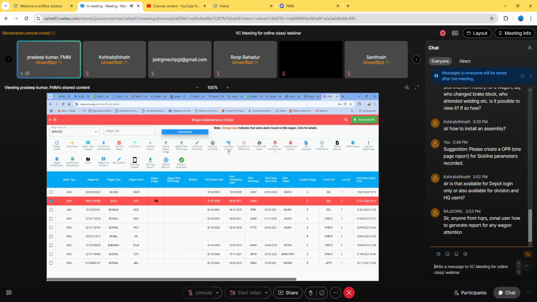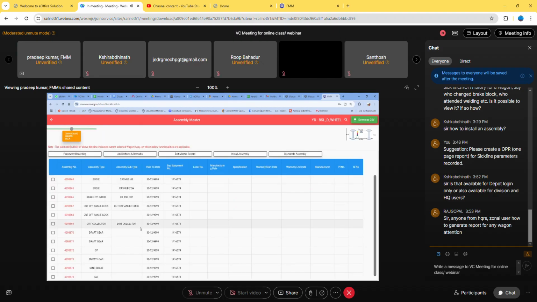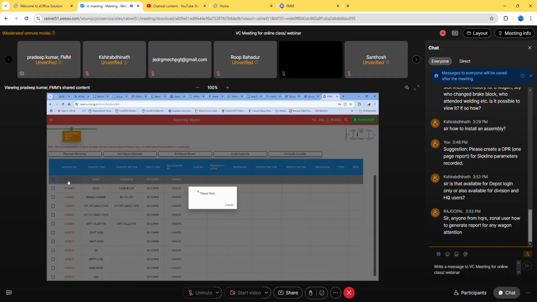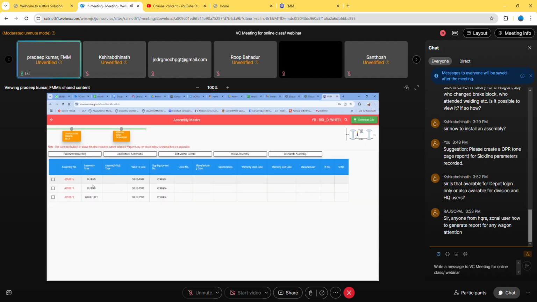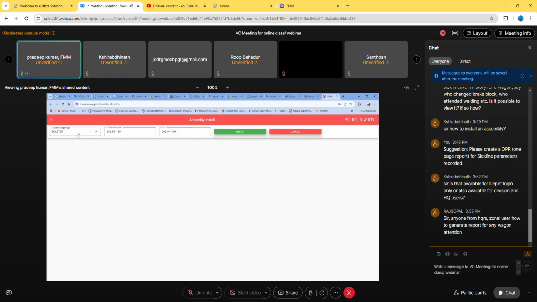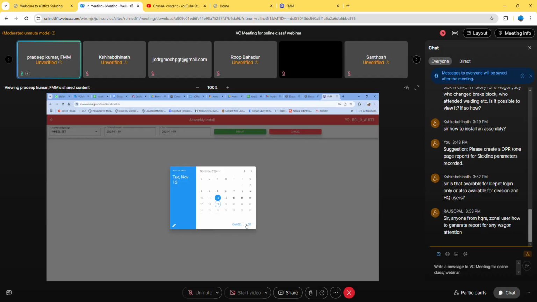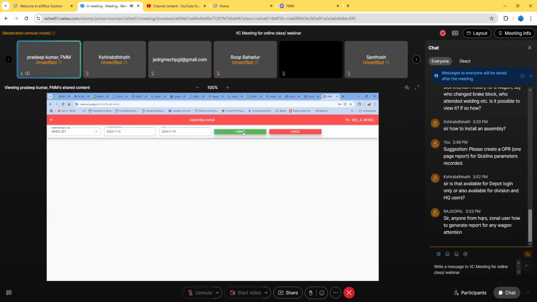So again now going to the wagon and the yes. So here I am further installing one. Have to install one wheel set. So click on this install assembly and taking the particular assembly type and the date criteria within the duration of 10 days.